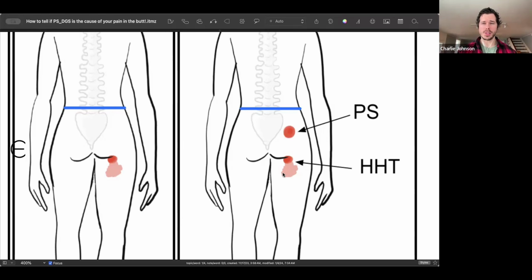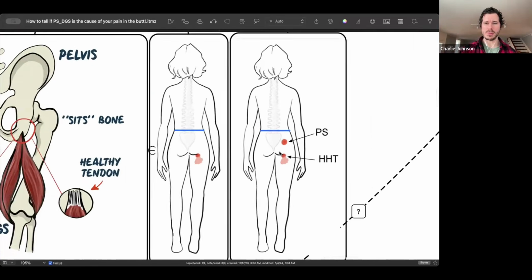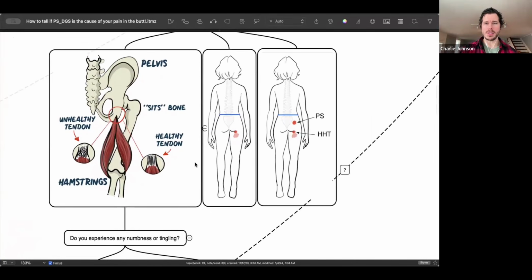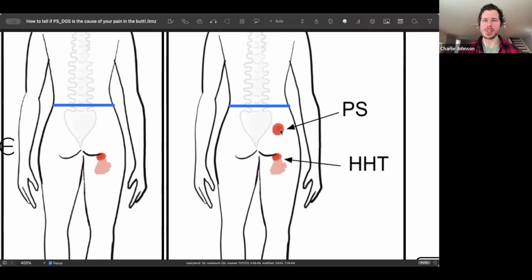So again, if you're watching this, you might have said in the beginning, hey, I do have pain in my butt. I think this is for me, but is it really? Are you sure you don't have a high hamstring issue? Location matters, right? And you may get a little radiation into the top part of the thigh. Now, let's just say there's a chance you have pain here on the sits bone and into the hamstring a little bit, but you also have pain in the center of the buttock. The chance you have a high hamstring problem causing it is pretty much non-existent, all right?